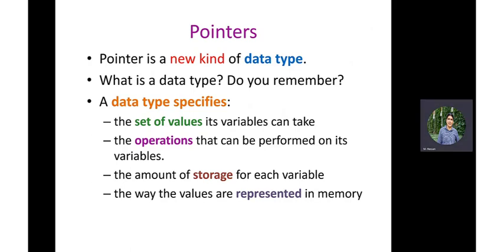So what is the size? Well, it in fact depends on how much width you have for your addresses. Most of our modern machines are 64 bits. So you have your address as 64 bits. That's the width of that variable, or how much memory you need for it, which is 8 bytes. What are the valid operations? Well, there is what we call address arithmetic, or pointer arithmetic. We'll discuss it in a bit of detail right now, but we had an example of how to operate on an array. And what else? The valid values, right? Because that's a pointer, it holds an address, it only gets 0 or positive values. It cannot get negative values. Good.